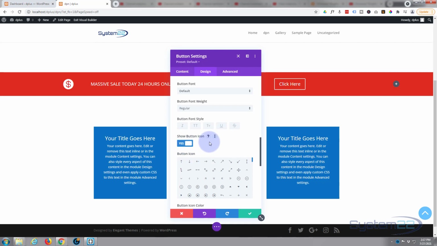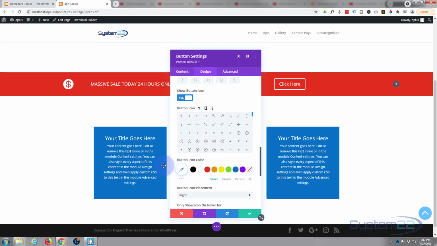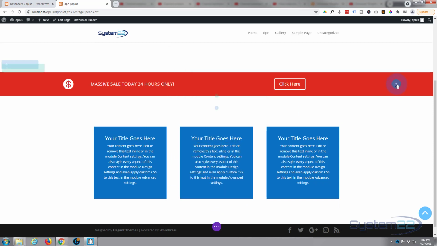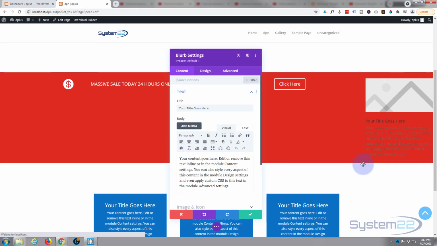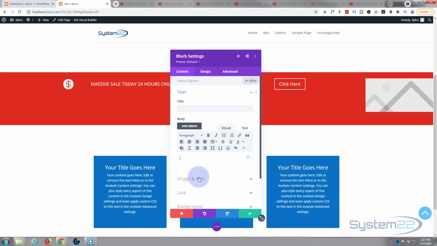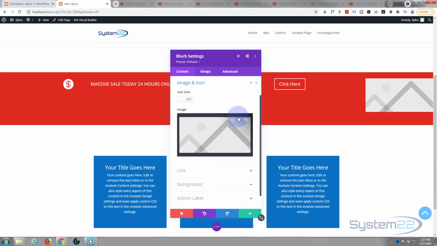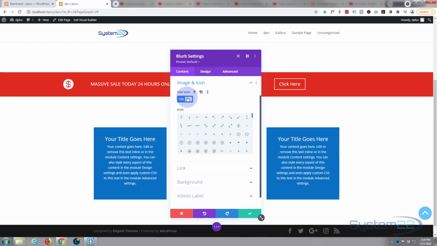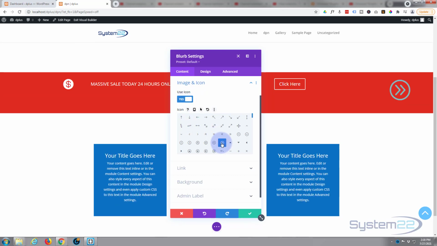Okay, well, we're happy with our little button, or at least I'm happy with my little button there. Alignment wise, I'm just going to leave it exactly where it is. Let's save that. And finally, I'm going to put another little blurb module in here just for the icon. I don't want any content in there, so I'm going to get rid of that. I'm going to get rid of this image and icon. I'm just going to use an icon, and I'm kind of using it as a tab to be hovered over to pull this thing out. So let's put something like a right hand chevron or something like that in there. Obviously that's a bit bigger than I want it, but that's fine.